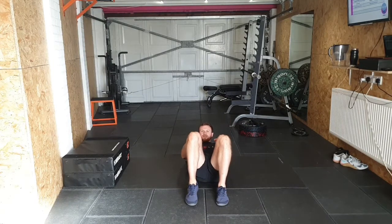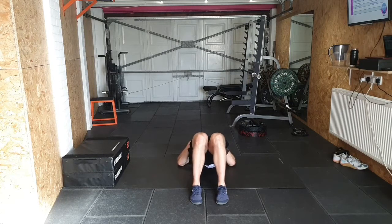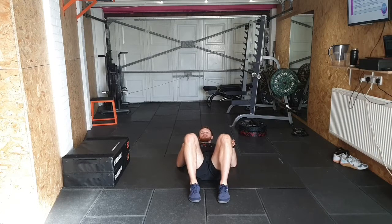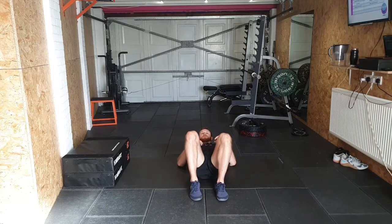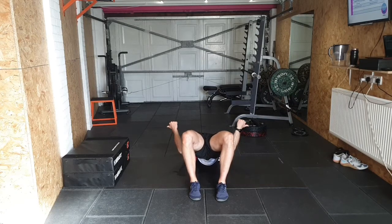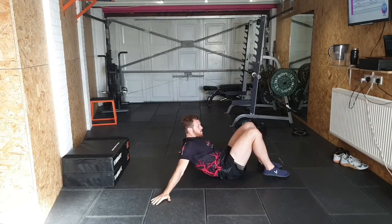One other thing you can add is the knees — driving them slightly outward. We definitely don't want the knees to come in, and we want to maintain those tripod feet, so don't drive too far out either. But once you've gone through all the other points, having those knees squeeze slightly outward can help you get a good engagement on the glutes as you drive up.